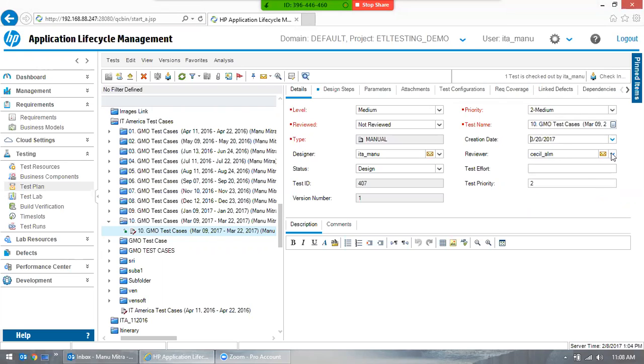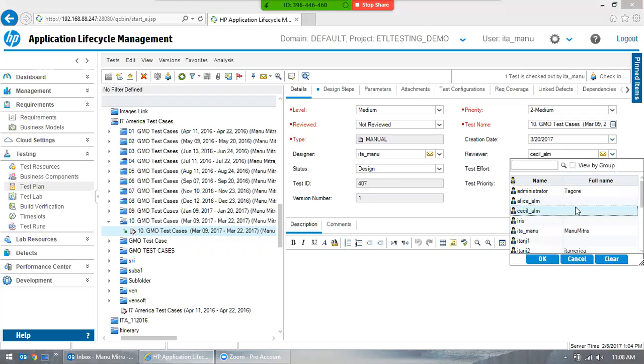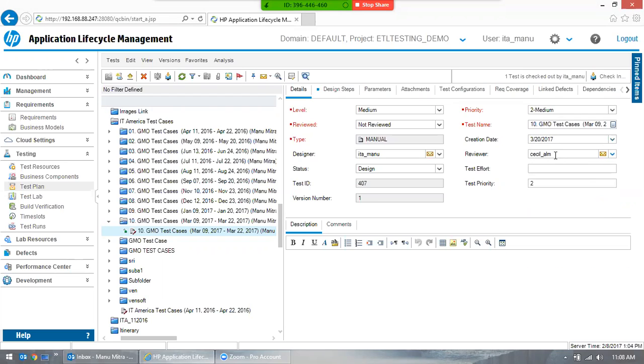So I have a reviewer. This is the responsible person, and we'll put the lead's name here. He or she will be reviewing my test cases, and based on that, whether it's good or not, we'll move on. So this is the lead who will review your work. You cannot just put in your test cases and say, okay, I'm done, now I have to start testing. No, first it has to be reviewed by a lead. Without review, it cannot just be okay.